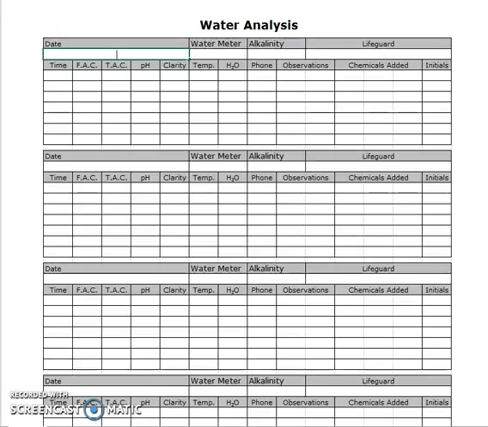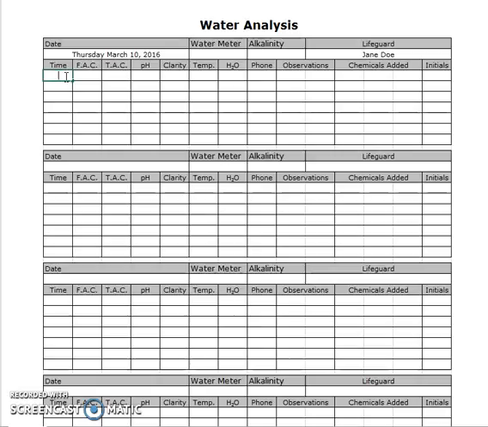Alright, so today I will show you how to fill in the water test sheets that you find in every pool binder at every H2O pool site. So first, you write down the date, so let's say Thursday, March 10, 2016, and then your name. Then you need to write down the time.